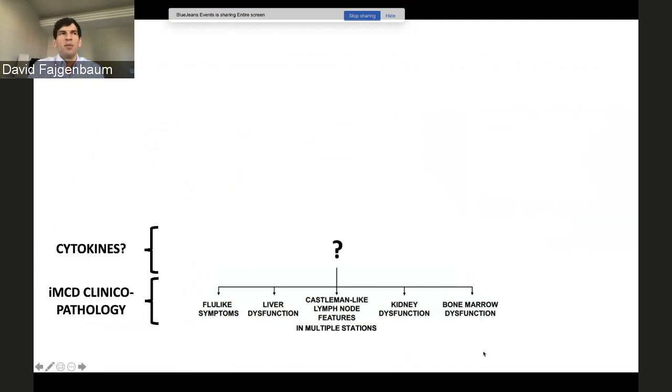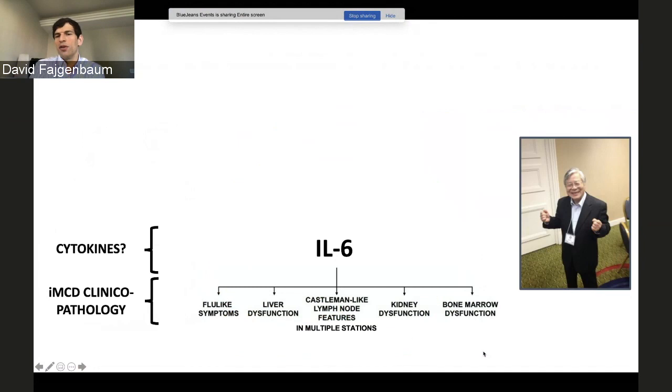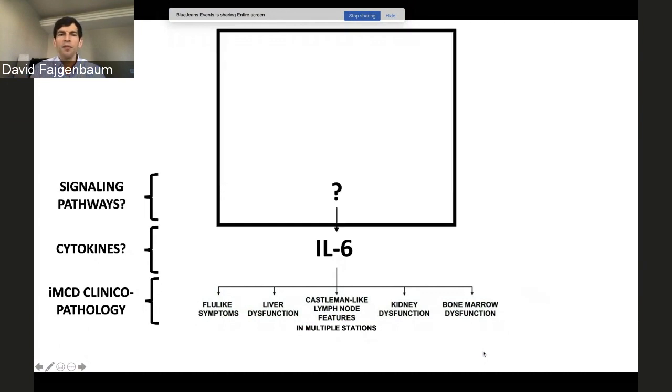And we predicted it was some sort of soluble factor, and Kazuo Yoshizaki back in the late 80s performed a series of experiments where he found that interleukin-6 was in fact elevated, and it was actually only in 2 Castleman's patients. He published a paper describing it being elevated in a couple patients, and then he dedicated his life to identifying a drug that could block interleukin-6 so that he could potentially treat these patients, because he thought that this is the cytokine that was driving the disease. And a little bit later on, I'll go into some of the work that Kazu did.